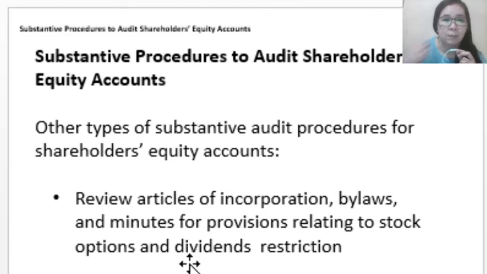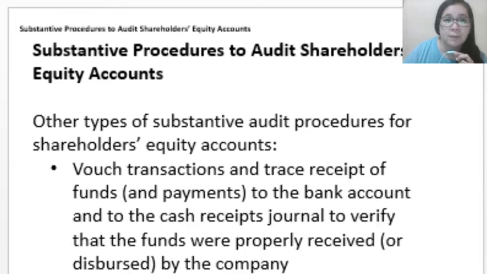This is very important because this will affect also the number of shares outstanding and the balances of the shares in the shareholders' equity accounts, and to determine and disclose also the reasons why the entity will restrict the distribution of dividends, because there are some rules which the entity should follow, especially in the distribution of dividends to their shareholders. Okay, so if that is valid.